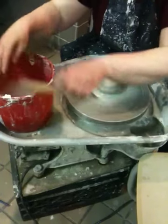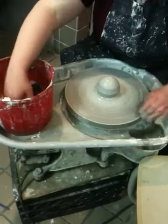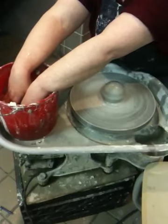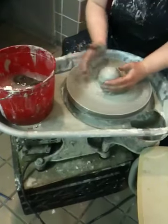The bucket should be about halfway full with warm water. How much water do you need in the bucket? Excellent. See how good I am? I remember that question. A little more than halfway. You don't want it so full that when you put your hands in, it overflows. But if it's too empty, you won't be able to saturate your hands. And you need to keep them wet for the process.